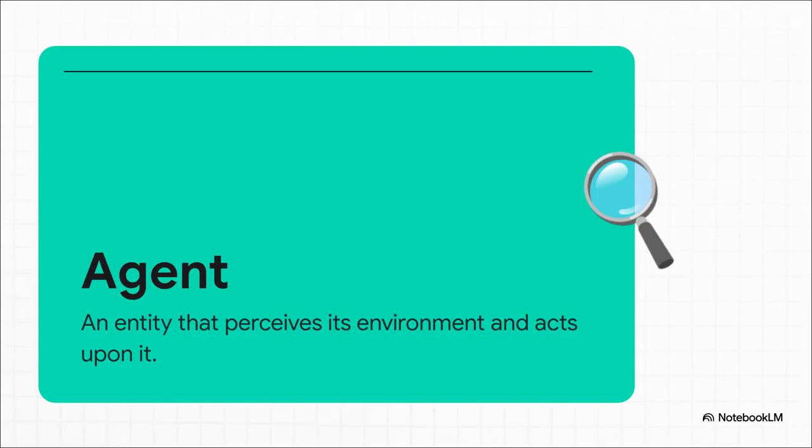Okay, so let's meet our little puzzle solver. In the AI world, we call this an agent. It's a fancy word for a simple idea. It's the thing that's actually doing stuff. For your GPS, the agent is the car. In our maze, it's our hero, the one trying to find the way out.